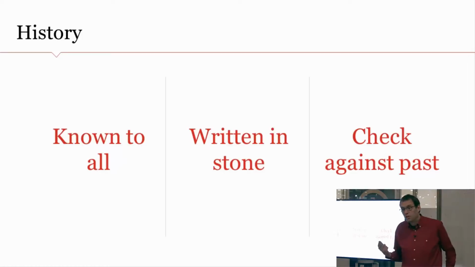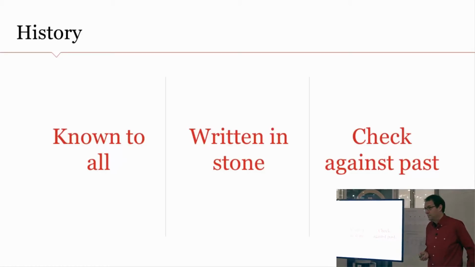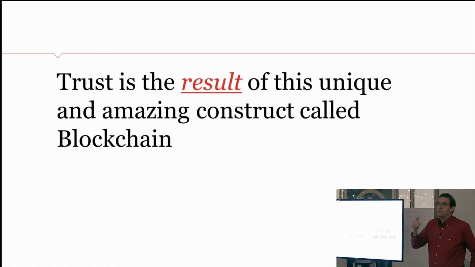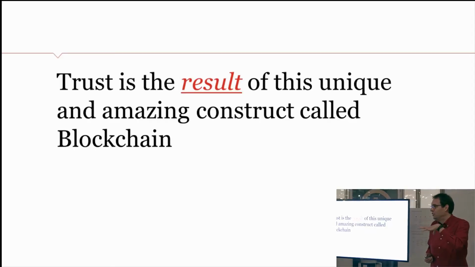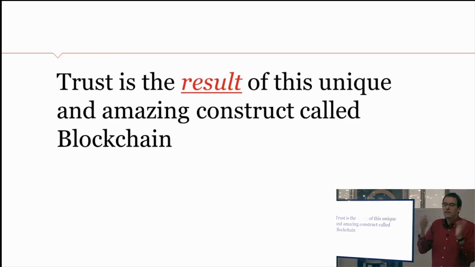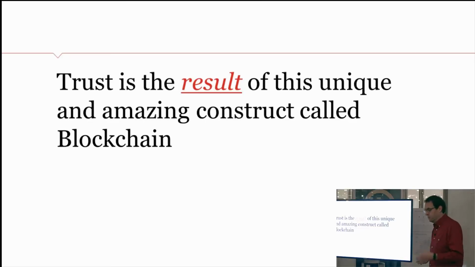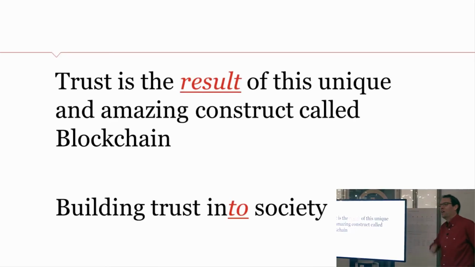So with this new construct, unique and amazing, that is blockchain, we now have something that brings us trust as a result of the system and not as a pre-existing requisite. So we don't really need trusted third parties, for example, right? The trusted third parties usually nowadays have sort of gone into the niche of being the trust collector between all these contributors that don't trust each other. Now, with blockchain, we don't need those anymore. So with blockchain, we can build trust by design and essentially building trust into society.